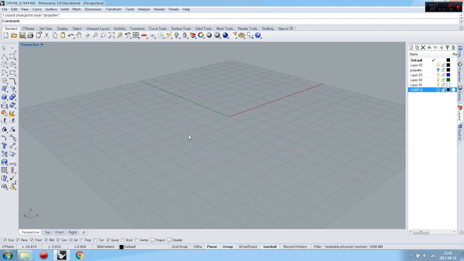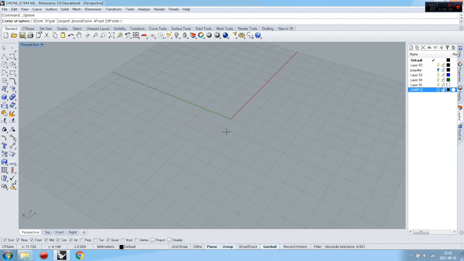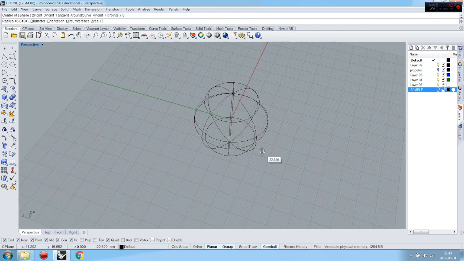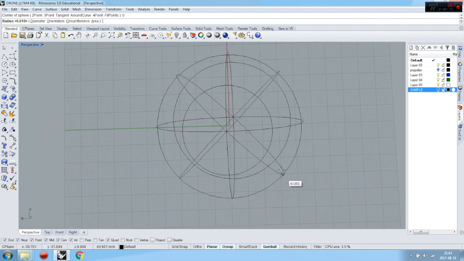So let's start. I'm going to use the sphere, as I said, just a plain normal sphere. It's best to start from the 0 point. So just type 0 point and press enter on the keyboard. Press shift. It's kind of crucial right now.